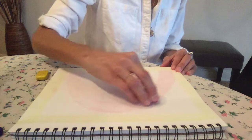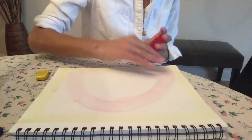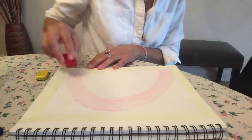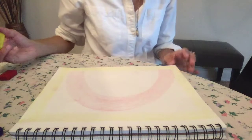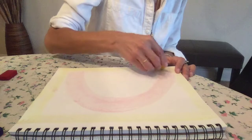And really what I should have done is to do it with my fingers first to see where it's going to go before I start the drawing. It really makes a difference, a little technique. Okay, so there's my red, and then I'm going to come in with yellow.